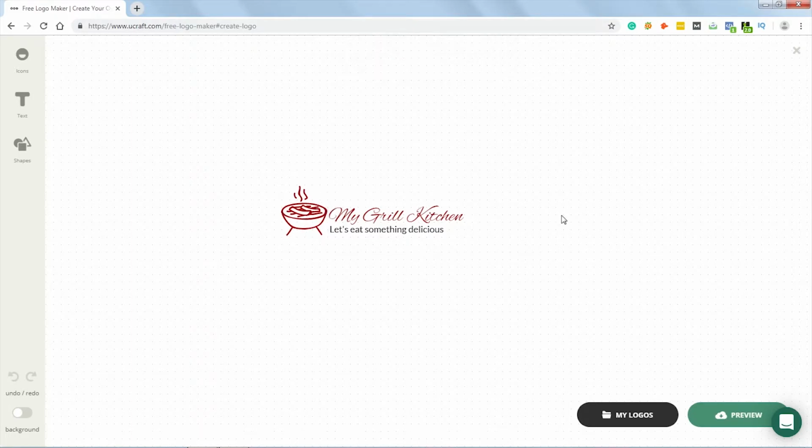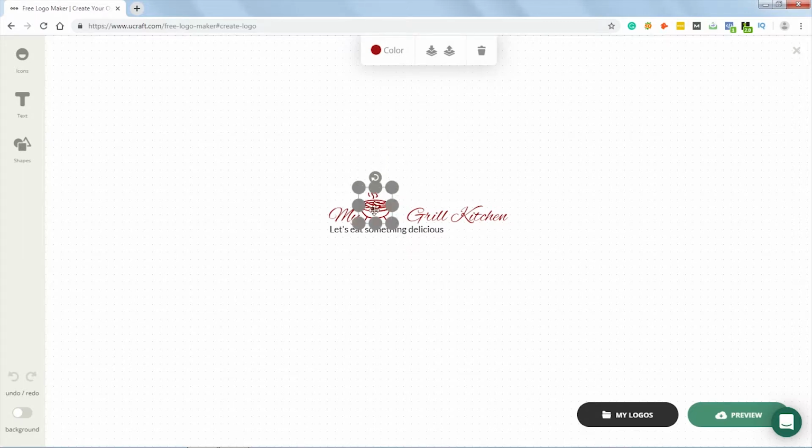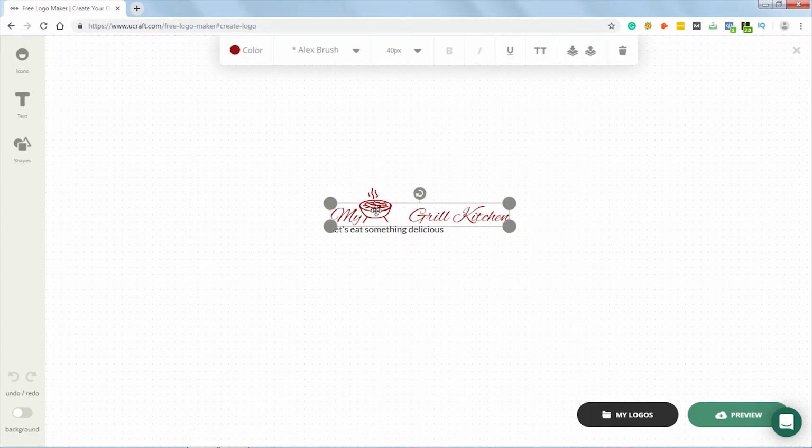So far we have created a very standard logo. Now let's make it a bit more unique for us. To do that, I will add some space over here. Now I will place the icon over here. Let's resize the icon a bit. I think this size is better. From here you can arrange the layers. I will place the text layer behind, so I will click over here. Now I can select the icon easily.